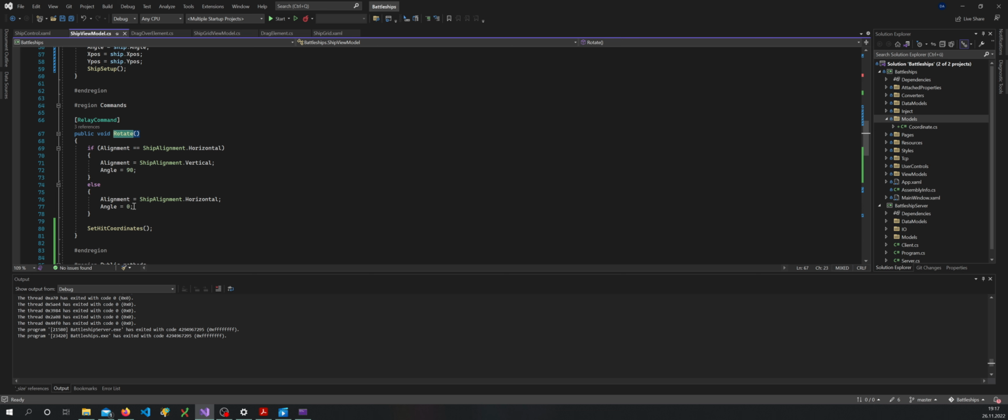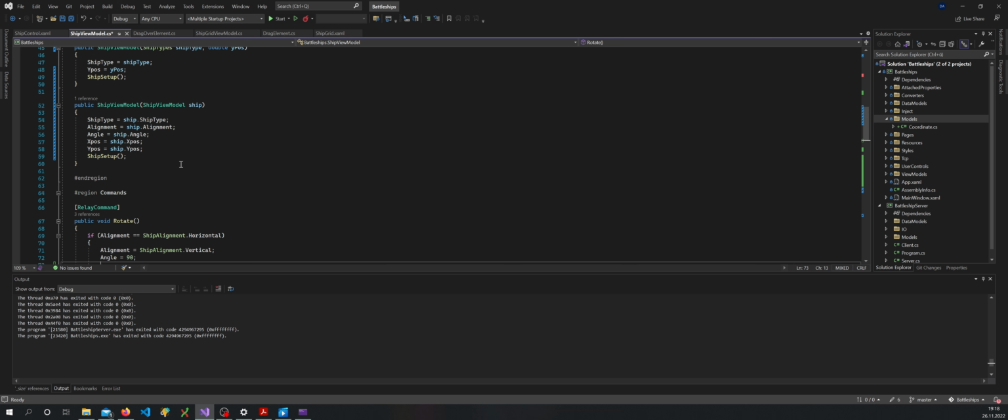So yeah, this is probably a task for the ship itself. Alright, so we have to check if we are outside of these boundaries when we rotate. So yeah, we're going to do that here. When we rotate, we're going to check if we are inside these boundaries.